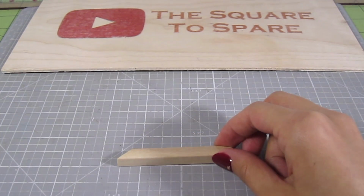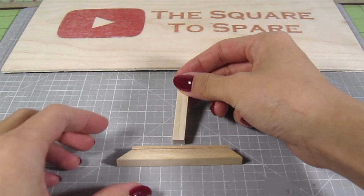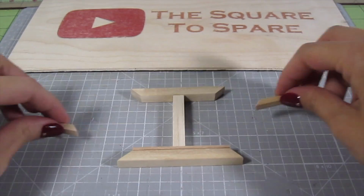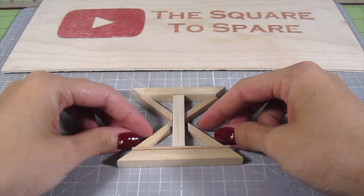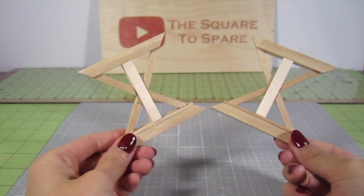Assemble them into this shape. Start with the longest stick at the bottom. Add a popsicle stick on top of it. Add the straight cut piece vertically to the center. Add the shorter wide stick above that, and then assemble the 4 thin sticks as support. I use wood glue for a strong hold. Make 2 of these legs.